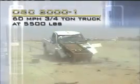To measure the effectiveness of a single barrier module, Delta conducted a full-scale crash test using a three-quarter ton pickup loaded to 5,500 pounds, propelled into the barricade at 60 miles per hour. This configuration is a good proxy for a heavily loaded SUV. As the test demonstrates, the truck was stopped and destroyed.